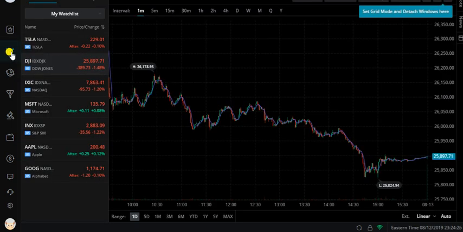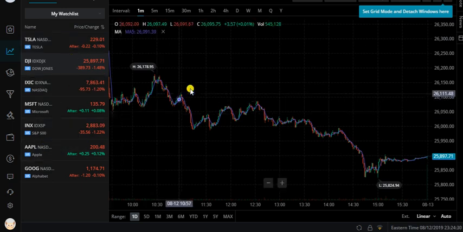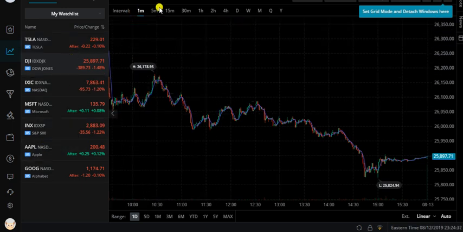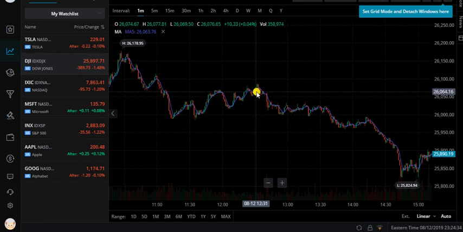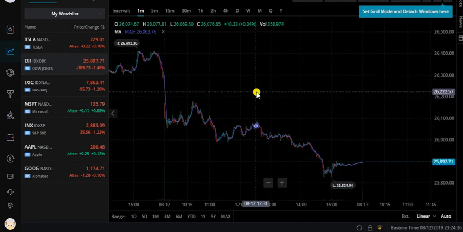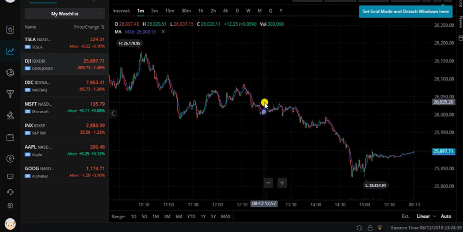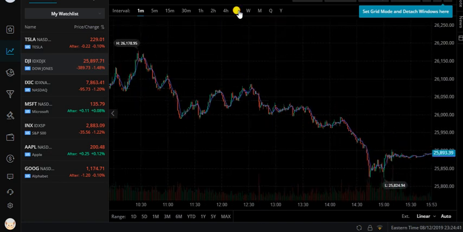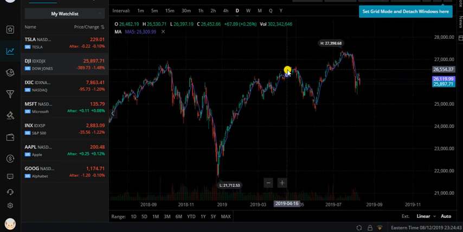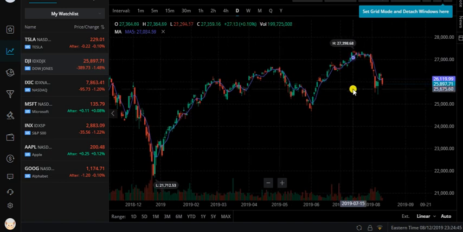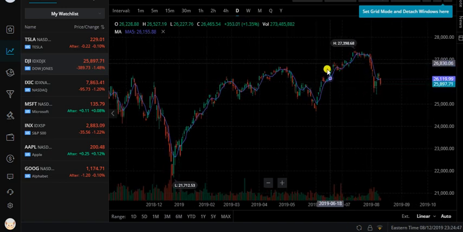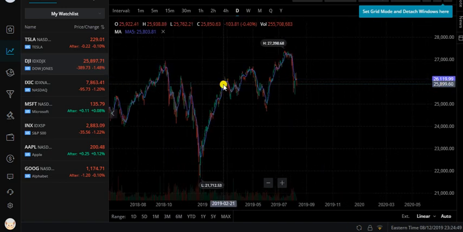Going over to the stock tab here, you can take a look. It transfers over your watch list. It gives you the time slots and a big beautiful chart that you can scroll over with your mouse to increase or decrease. I like trading off of the daily and the intraday. I usually have a daily and an intraday view based on the support levels and resistance and all that stuff and how the market's going.